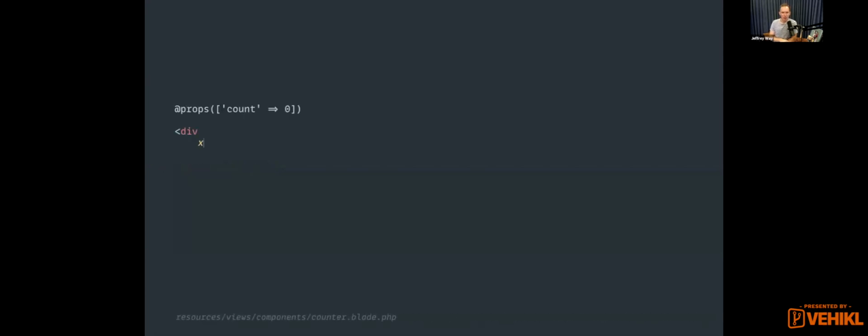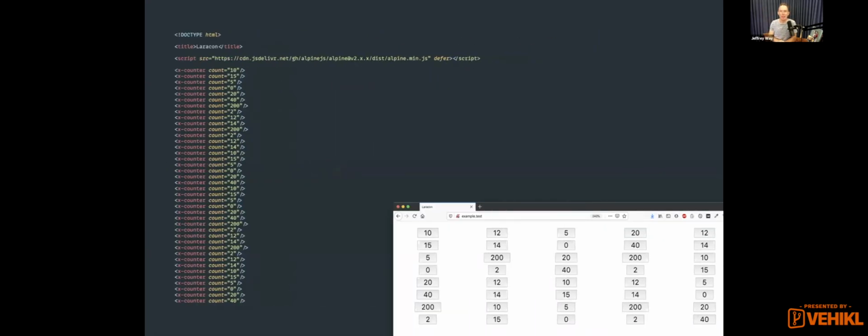It's really cool. So if we were to create that, oh, I'm sorry, we already had that, but if you wanted to then pass a PHP value to it, you could do something like this. Exact same example, but now the user is specifying in their PHP what the initial count should be. I think this is cool, honestly. Now, x-counter, the initial count is 10. That gets passed, that gets evaluated by Alpine, and it just works. There's no build step. You're not dealing with much JavaScript here. It just works. And of course, you can have as many of these as you want, right? The main point being each one of those is its own instance, which is the entire point of creating the component.